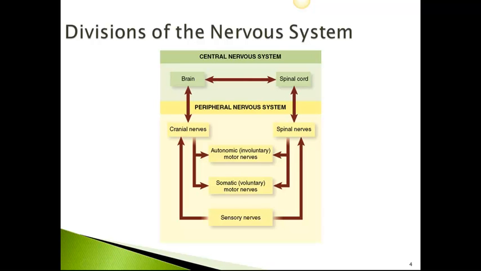The autonomic or involuntary motor nerves and the somatic voluntary motor nerves, which is mainly of skeletal muscle, both report back to spinal nerves and cranial nerves depending on where they are in the body. Sensory nerves also relay the message back to the cranial nerves and spinal nerves. Our sense of smell, taste, and eyesight often are within the cranial nerves, which then relay the message to the brain. However, our sense of touch, which can be anywhere in our body, is generally relayed to our spinal nerves, which is then relayed to our spinal cord and back to our brain to receive the message.